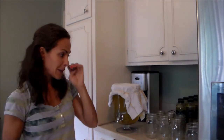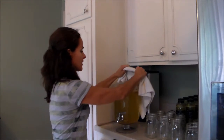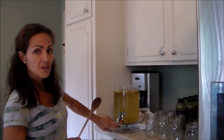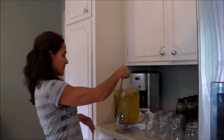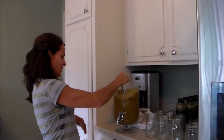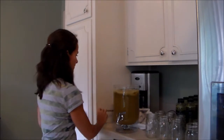So here we go. I'm not quite sure how many jars this is going to make. I don't remember. Oh, one thing I want to do before I start, because a lot of the yeast will settle down at the bottom, and the yeast is what you really want. I'm going to stick my wooden spoon in here. You never want to use metal. I'm going to stir it up just a little bit, because when I pour off from the spigot, I want to get some of that yeast into my jars.